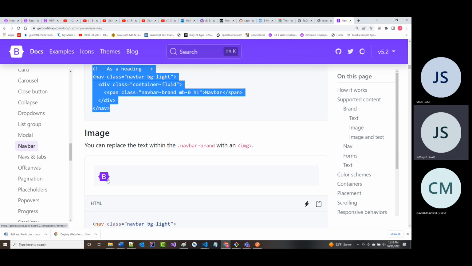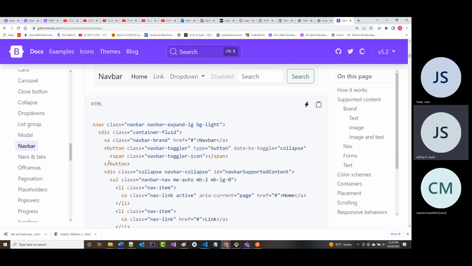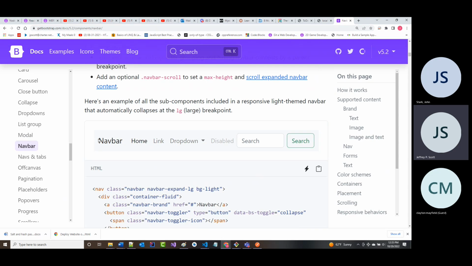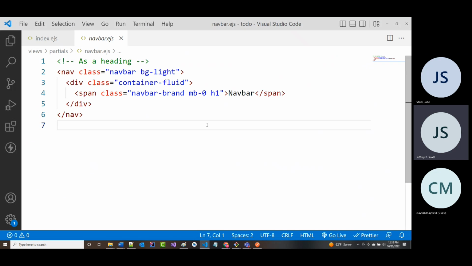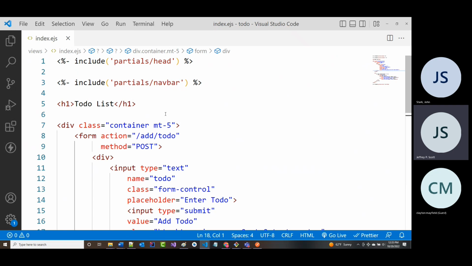If you want to put an image in yours, or if you want to use this one, just change it so this says something like to do, and you have a home, and you have one here that says show to dos or something, and you want to get rid of the rest of this, totally fine. Do it whatever way you want. I want these all to look individualistic. In other words, I don't want them all to look alike. So I have now gone over the head.ejs, the foot.ejs, and the navbar.ejs.